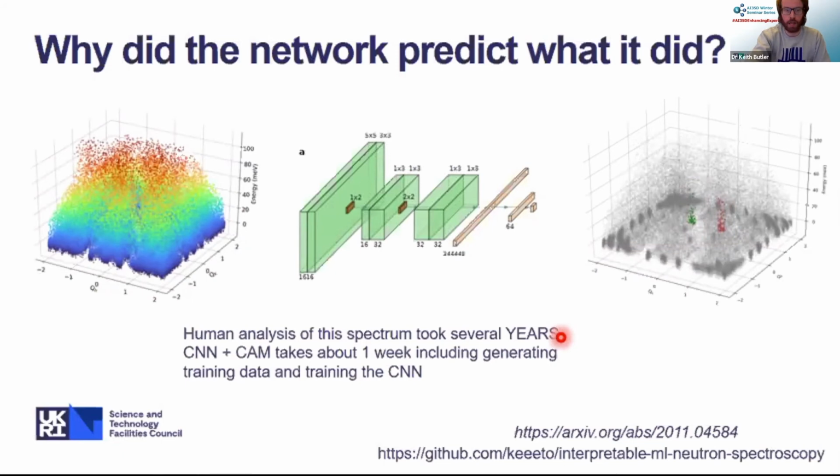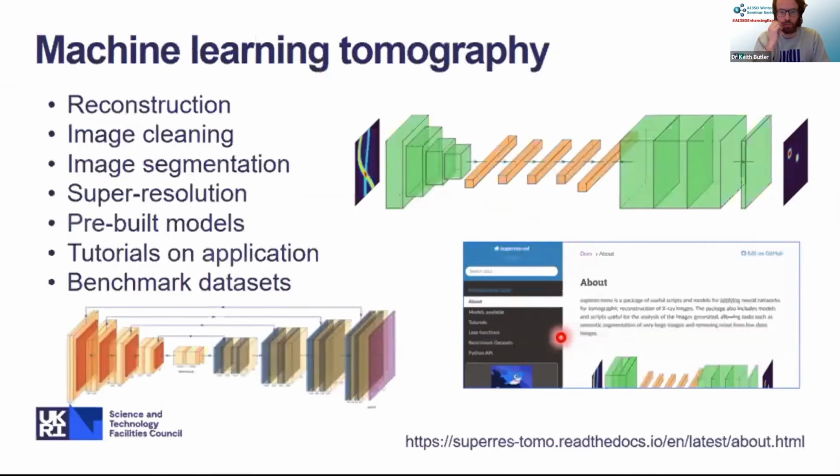So I'll go on to a final quick example, which is some work we've been doing with a company called Finden, who are based at Harwell. And this was actually very generously funded by AI3SD. So this is to do with machine learning for tomography. And we've been developing this package for machine learning for tomography, which can do a number of different things and makes it relatively easy, even if you don't have necessarily machine learning experience. You just know a bit of Python, you should be able to pick it up and do things like image reconstruction or image cleaning, segmentation, super resolution on your tomographic data.